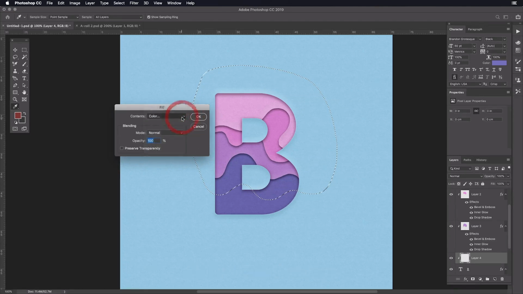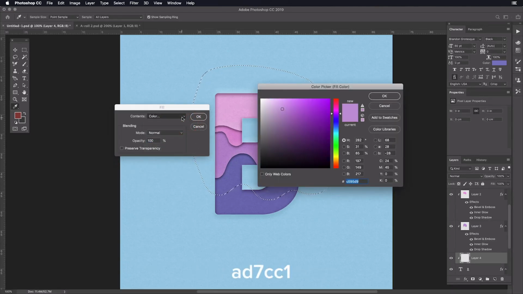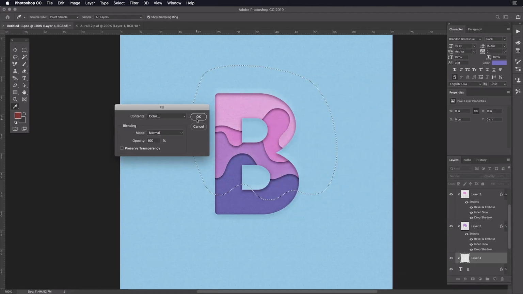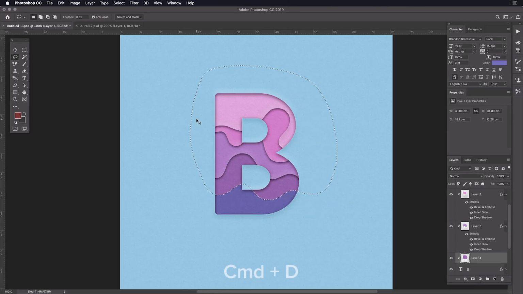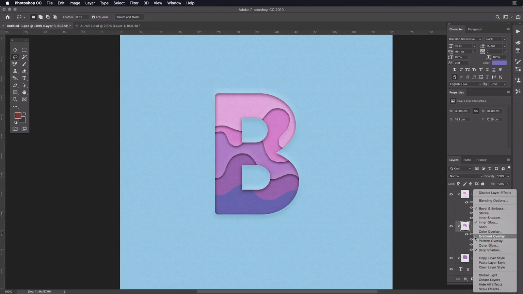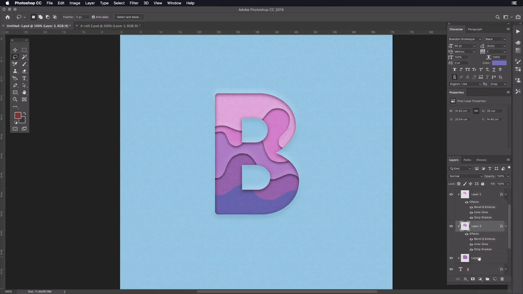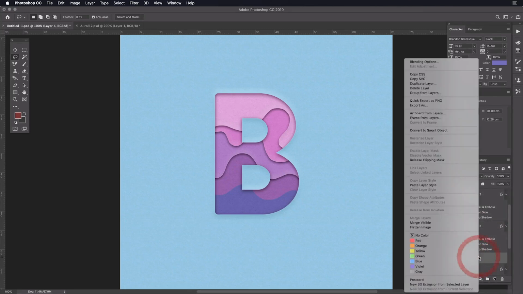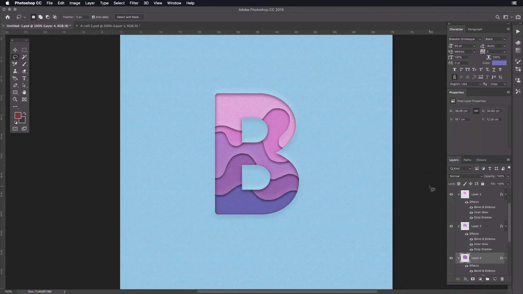And I'll fill it with this darker purple, AD7CC1. And copy the effect. Now I'm just gonna add in a few extra shapes to fill in the empty spaces.